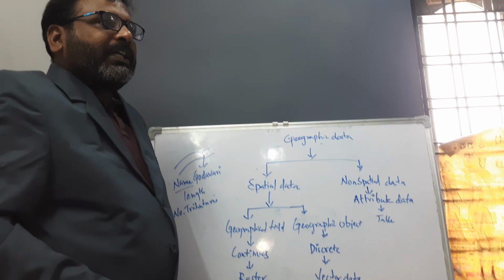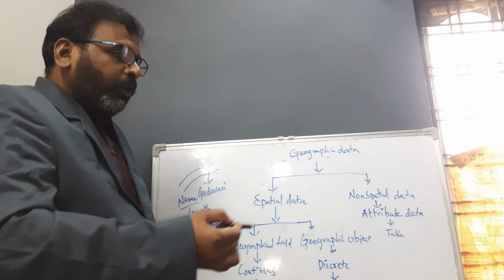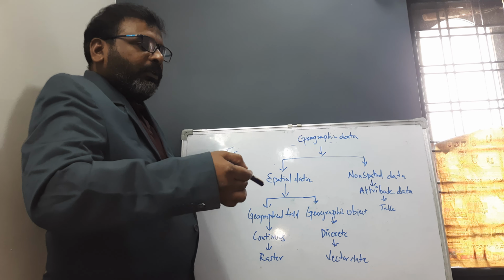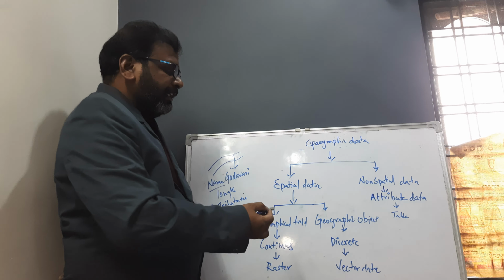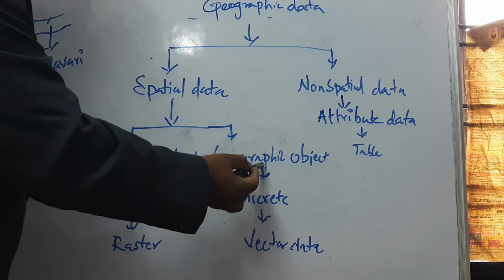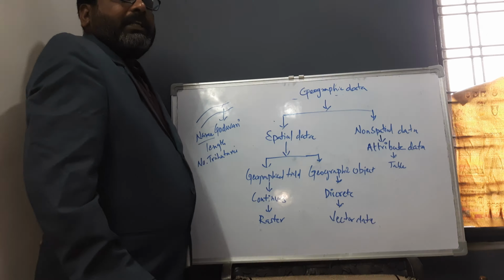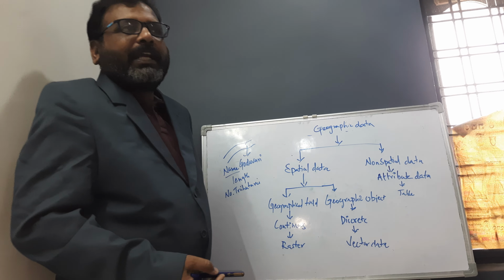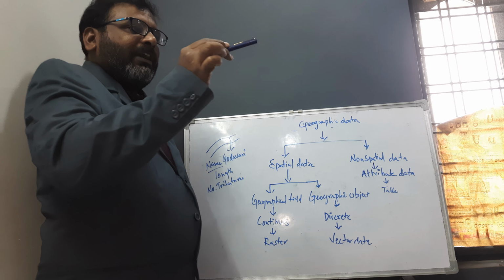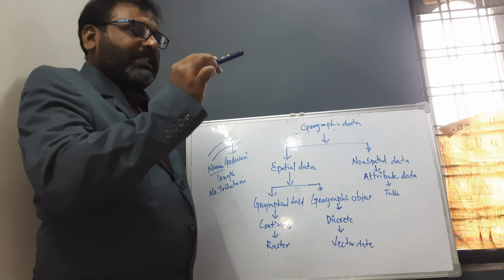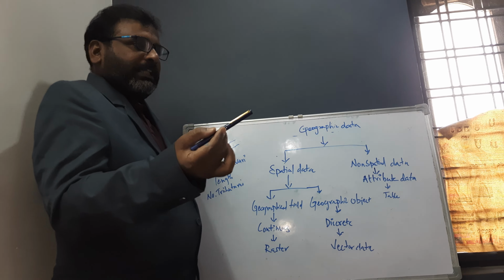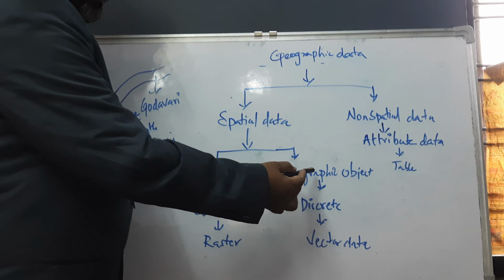And there are some objects. Suppose you are moving on a road, it has a starting point and an ending point. So the network of roads is discrete, and we call these geographic objects. For discrete objects, for example, you can take a building. You have a specific area where the building is constructed, and if you go beyond that you will get the value of other things. So now, geographic field and geographic object.